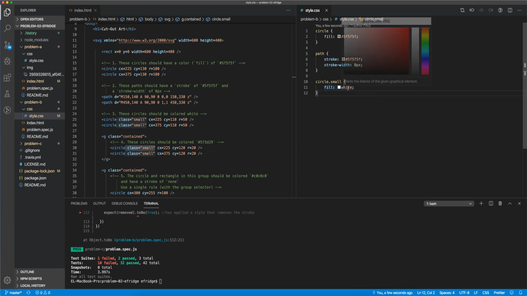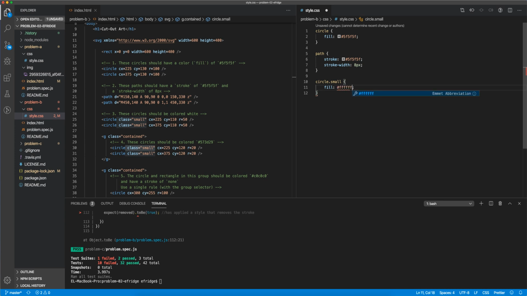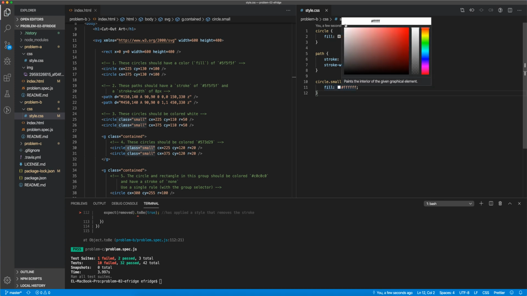Now you notice that I'm actually using the literal word white, and that's fine. In CSS you can have the word white, or I can choose to say all white by saying all Fs. I can also just say 3 Fs if I felt like it. It's just a little shorthand for all white. But whichever way you want to do it, let's just do all Fs so that we're consistent. So color goes from FFFFFF to 000, and you can see how the numbers change anywhere you are in the spectrum, right? From all white to all black.